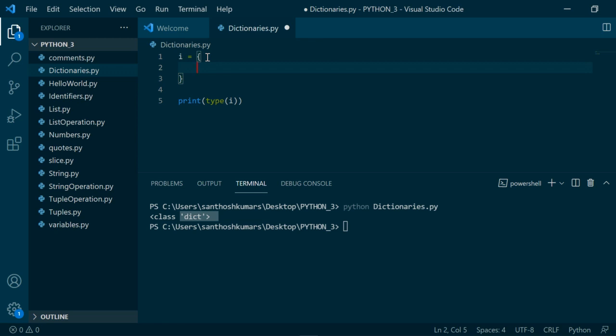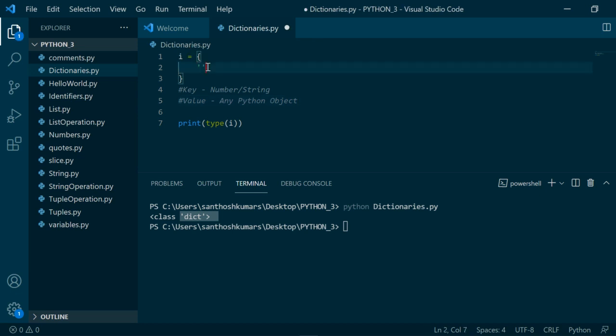Not just values, you cannot add only values, you should add a key to access it. The key, ideally, let me write it down here, should be a number or string. The value can be any Python object. Let's see one by one.